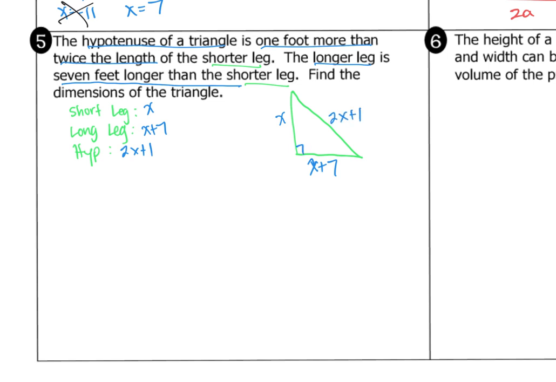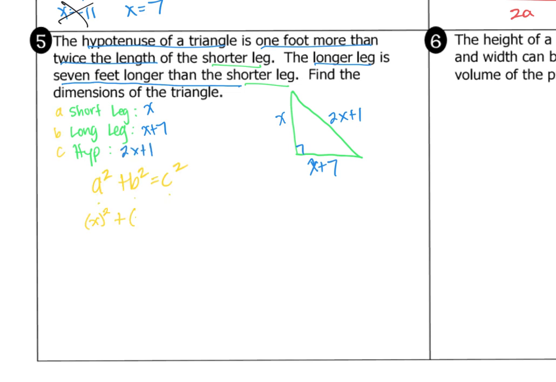And again, this is talking about a right triangle, so there is another formula that helps us here, because it did not give us the area. What we know is the Pythagorean theorem, yay, which is a squared plus b squared equals c squared, meaning your shorter leg squared plus your longer leg squared equals your hypotenuse squared. That's what all of this means. So we're going to plug these values in for what we know. The shorter leg for a means we have x being squared, plus our longer leg is going in for b. So it'll be a, b, and c.